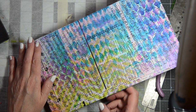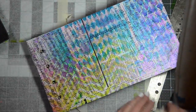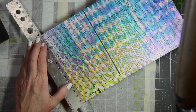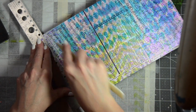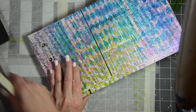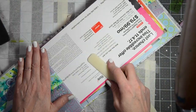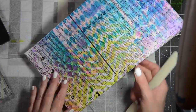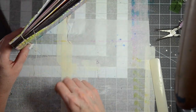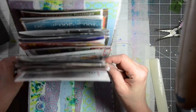Well, that's because it's handmade and there's no professional binding edge that has that indentation. So you know what? We'll make it work. What I'm doing is taking a ruler and my bone folder and I'm going down and pressing. I made a crease and look how much easier it opens. And it'll get better as I open and close it and use it. So also, as I'm working on this, and you'll see if you watch the upcoming videos of what I've done to this book, I'll use a binder clip from the dollar store and hold the book open as I work.